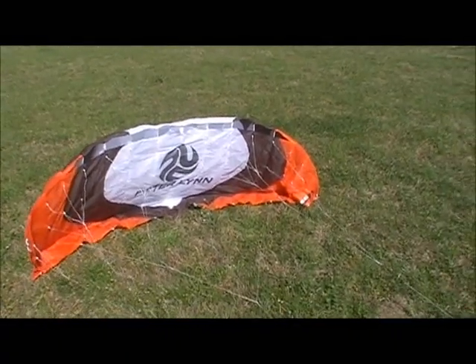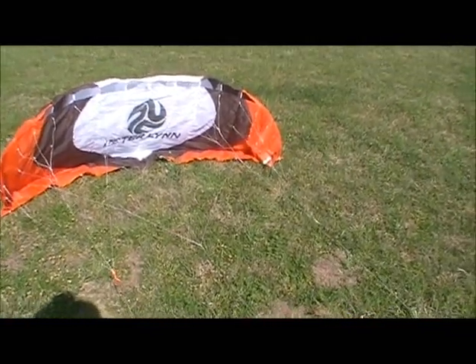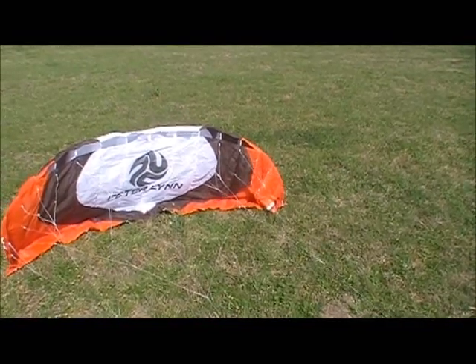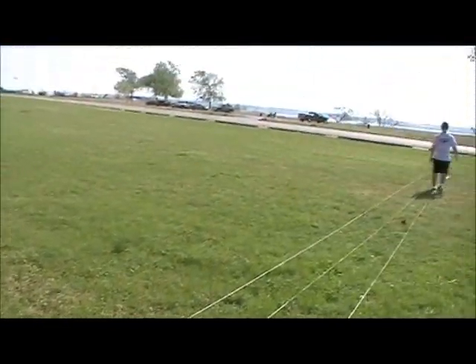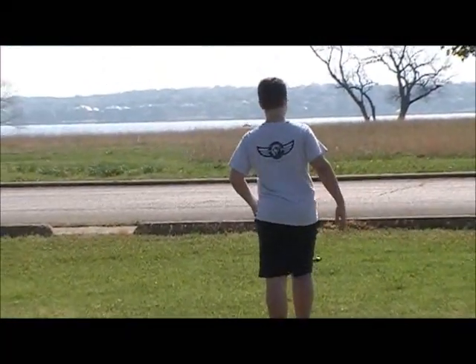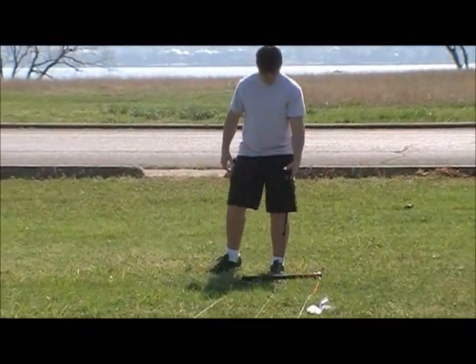Here's the Impulse TR two-meter set up and ready to fly. This is a three-line kite controlled by a bar instead of handles. Again, it's a kite boarding trainer kite. We've got our test pilot Will going back to check it out. Little does Will know, he's never flown a three-line kite on a bar before, so he really doesn't know what to do — this might be interesting.